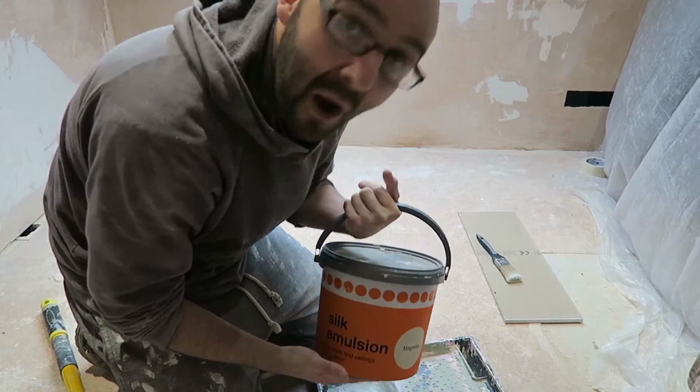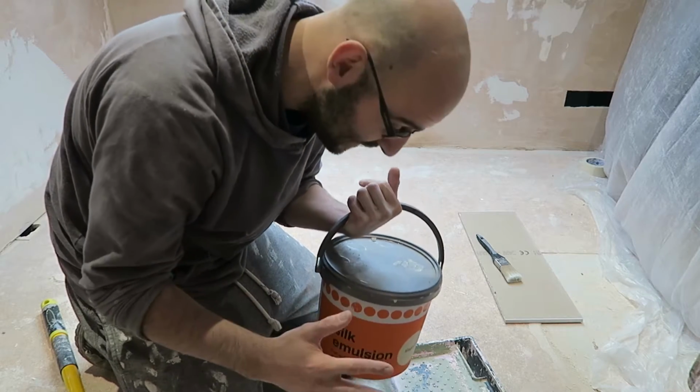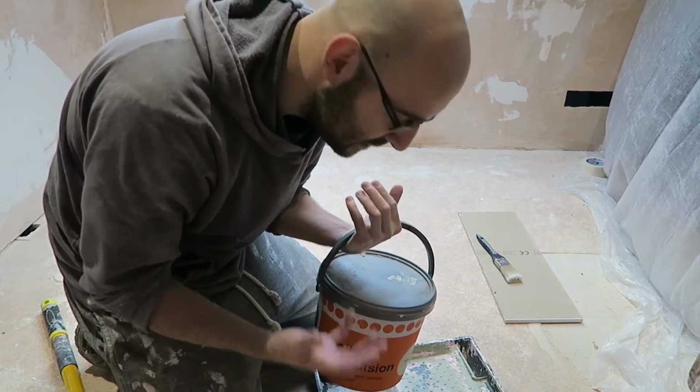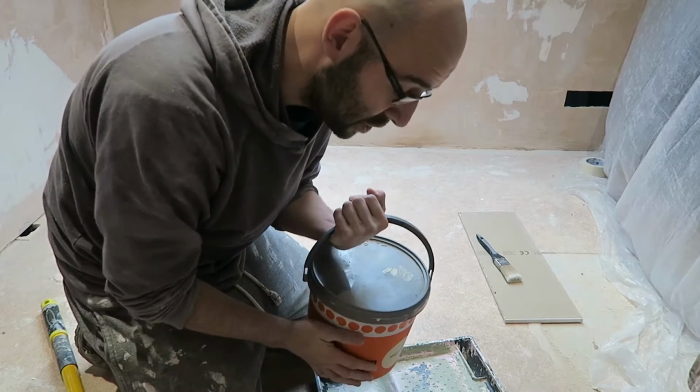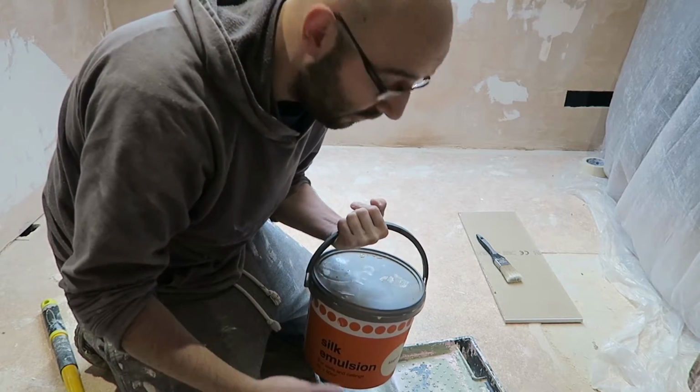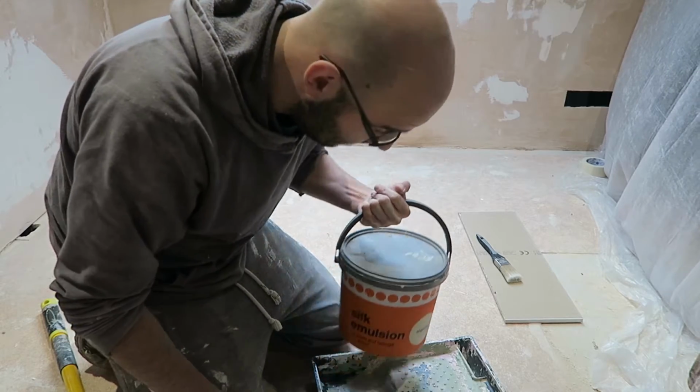But I've got a cheap brand, mainly because I've got so many tins of paint in my shed, it does my head in. I've actually got a nice better one, Crayon, behind there. But I'm just gonna try and use this, and then I'll finish off with Crayon, because I just want to get rid of tubs of paint.